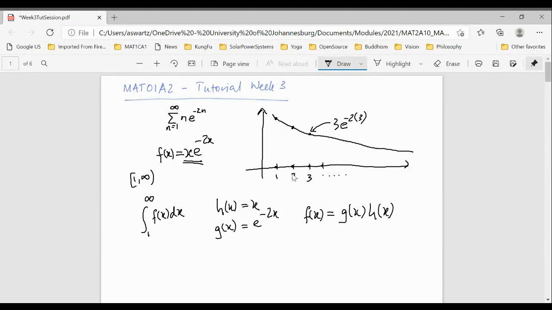What's the first derivative test? If the gradient is going to be negative, if I pick any two points. For this one, one way to do it is to calculate the first derivative of f and show that this is a decreasing function using one of the tests we did in the 1a module. So now you've got that it's continuous and decreasing. What are the other conditions in the integral test? You need to show that they're all satisfied.